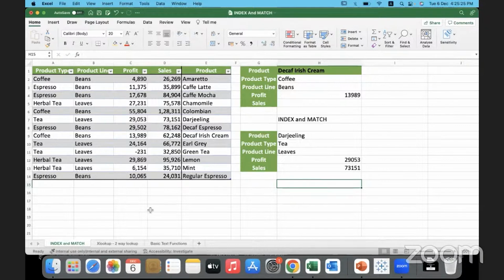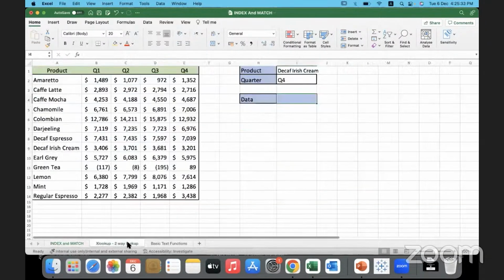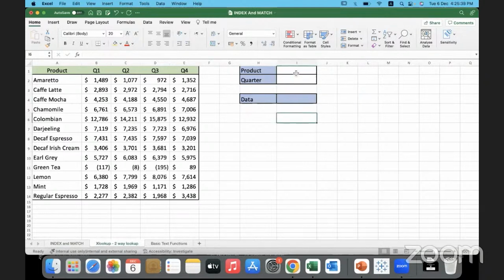So this was a normal lookup where we are looking up for a particular value. Now we'll do a two-way lookup. Remember, two-way lookup also yesterday we had done. Let me clear this out first. You all know how to put a validation list, so I don't have to repeat that. You have seen it just now.